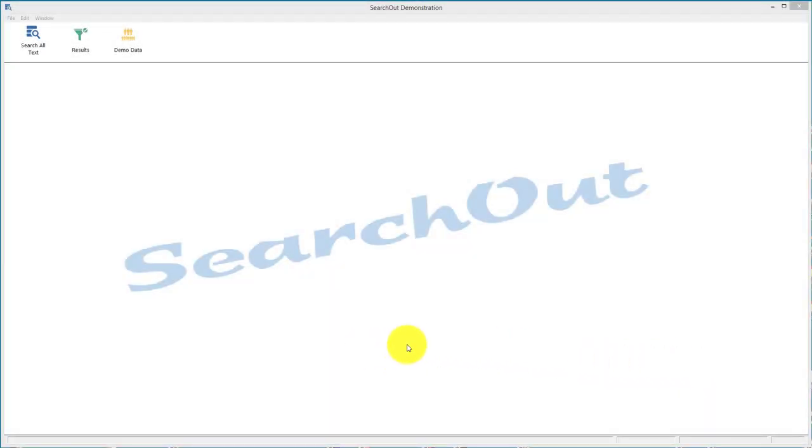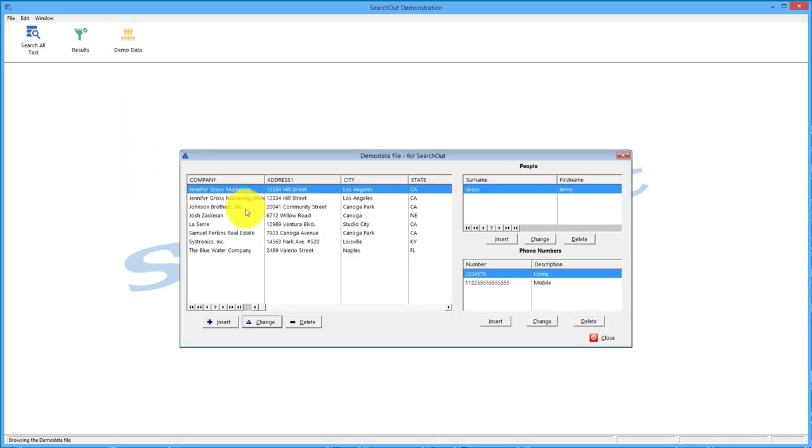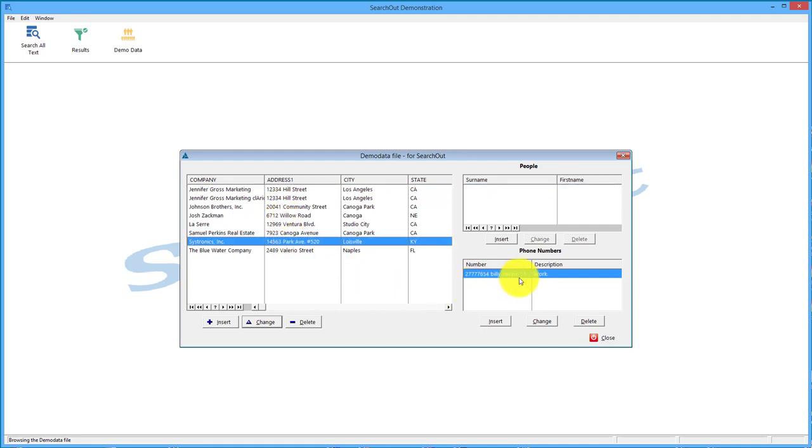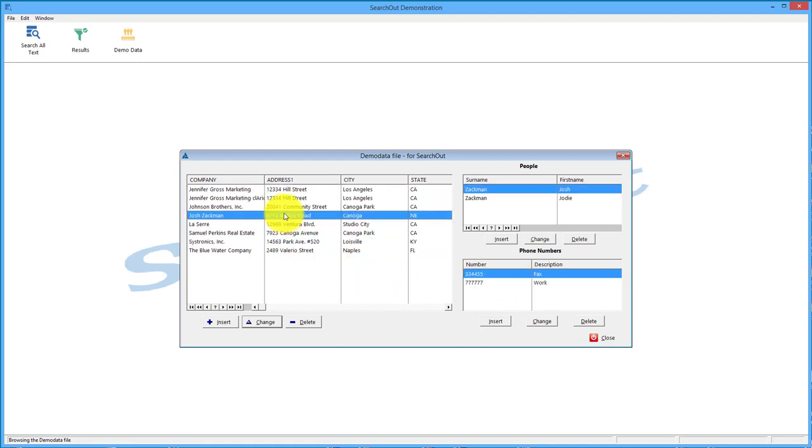Hi guys, just going to go a quick run through here of my new Search All text files and text fields template called SearchOut. The demo data we're going to search is here, and I've put the word Clarion 11 in various places, and just about every field and memo field has got it as well.